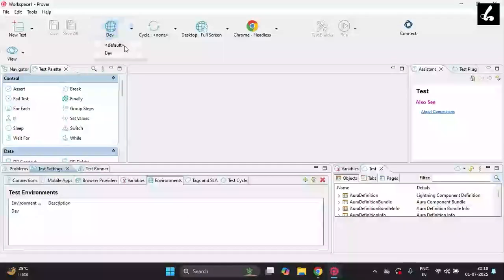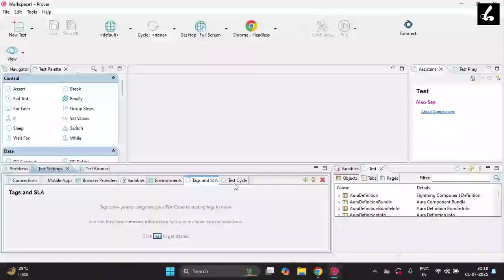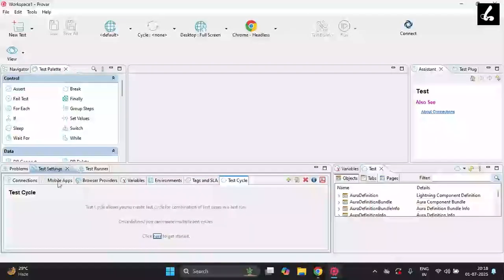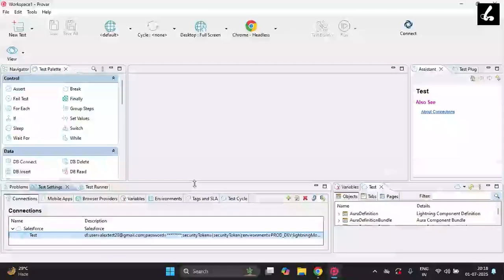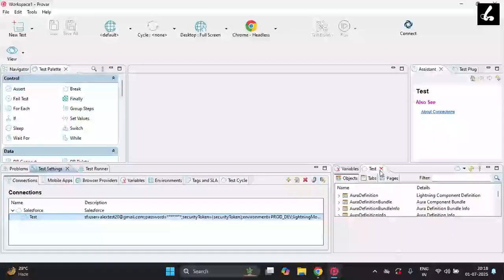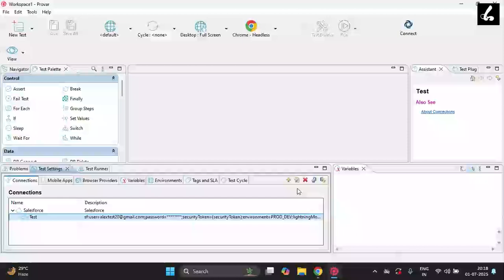If you choose test, all your test connections will be there. So it will be much easier for you to change your environment, because sometimes we do cross environment testing also, right? Okay. Now, how will this metadata screen come?